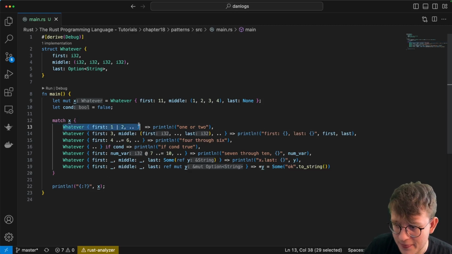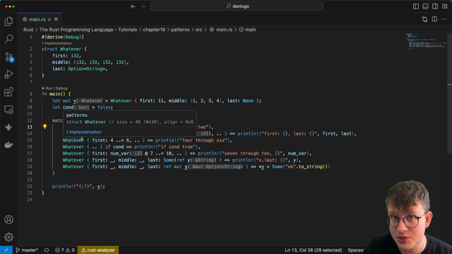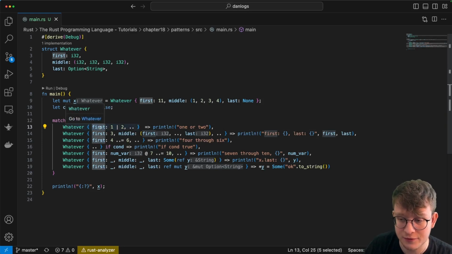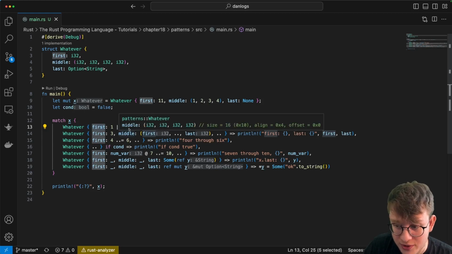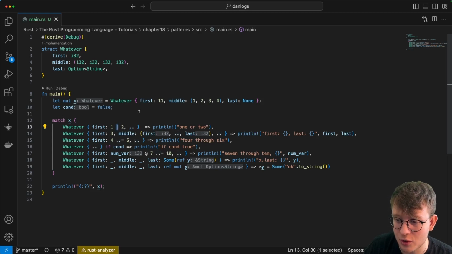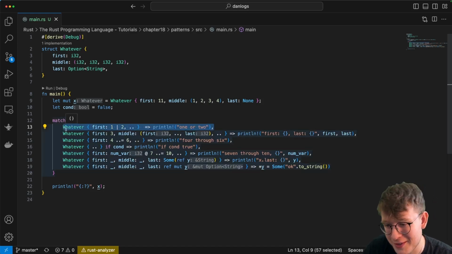The first line, there's three things I want to highlight. First one is we're using destructuring. So we have destruct, and we're accessing inner elements like first. That's the first thing. Second, we're ignoring some elements while destructuring with ... Now third is we're using or to match 1 or 2. As I say it, it seems extremely simple, but I don't see this being used enough, so I figured I'll bring it up. And that's the first match arm, just fast firing.